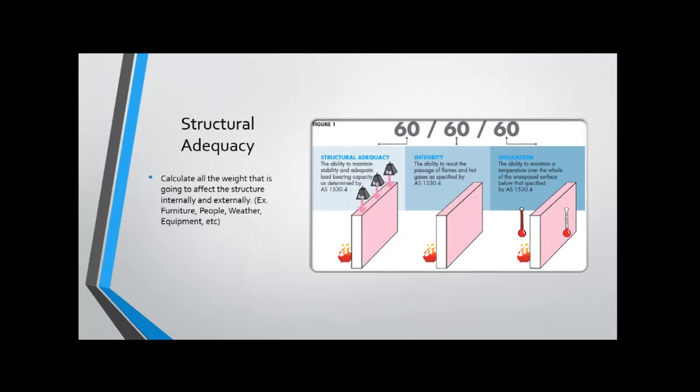Structural adequacy plays a big role when it comes to designing and constructing buildings because ultimately, a mistake in this area could result in a numerous number of deaths. Structural adequacy can be defined as calculating the internal and external weight that a structure is going to experience. For example, external weight could be defined as the weight of people in the building at a given time, or the amount of furniture used to decorate the building, or even the amount of equipment stored throughout. Internal weight could be defined as the materials used when constructing the building, or any weight that is attached to the structure before doing the inside.